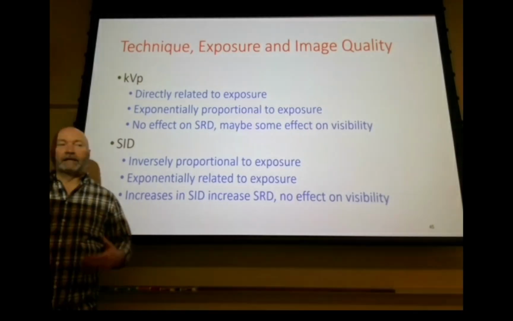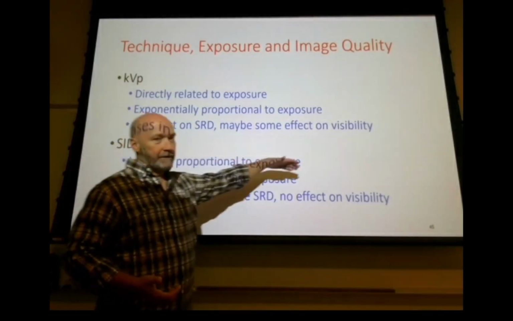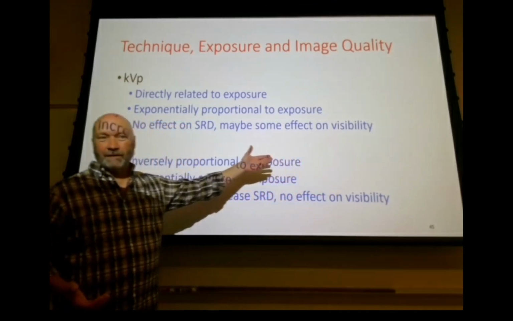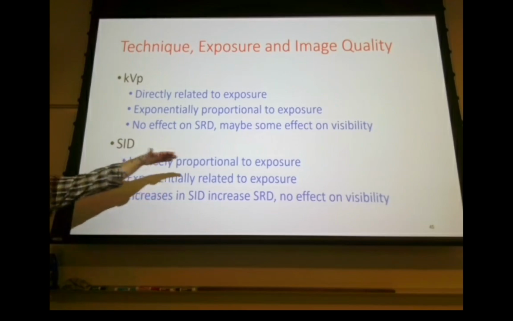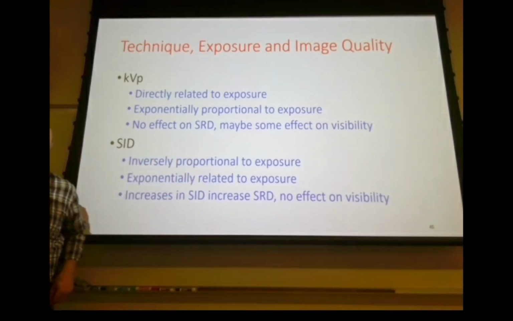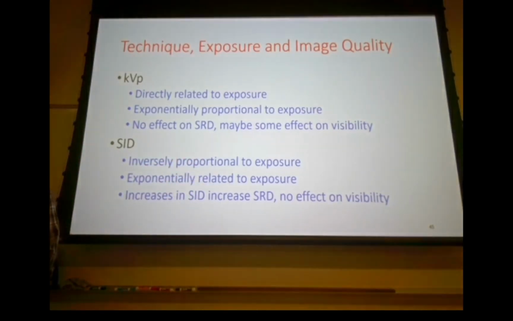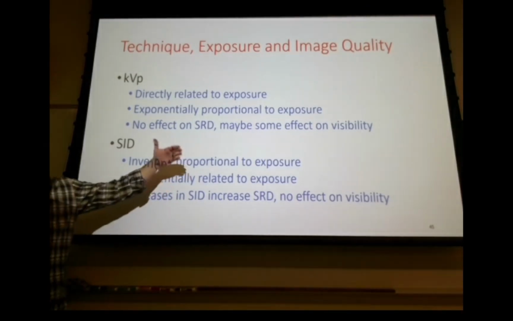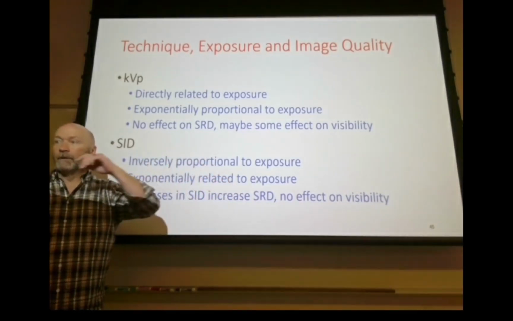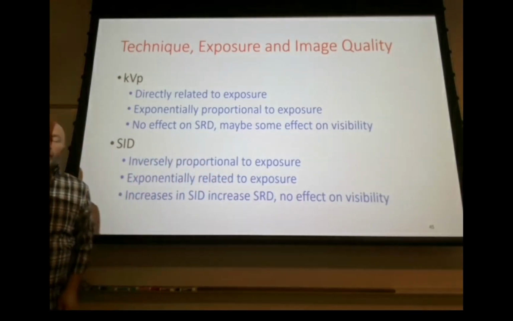So I dance around whether it's going to affect your visibility, because within a reasonable range it really isn't. The only way you get out of that visibility range is if you really do something drastically wrong. You're going to have to do something with kVp and mAs to make it really obvious. You can penetrate a rib with 40 kVp, and it might even look okay on the image. But at 40 kVp, what are you doing?